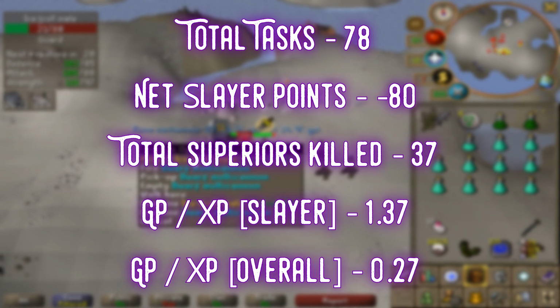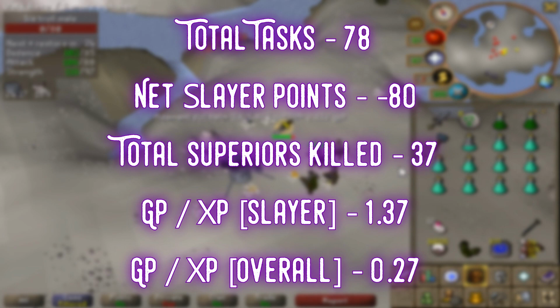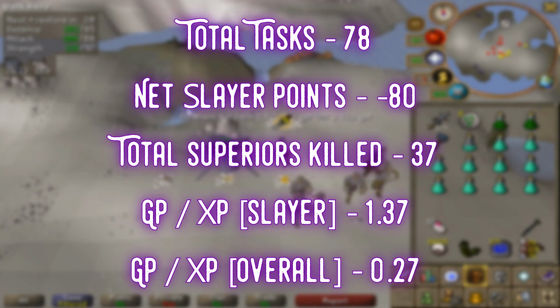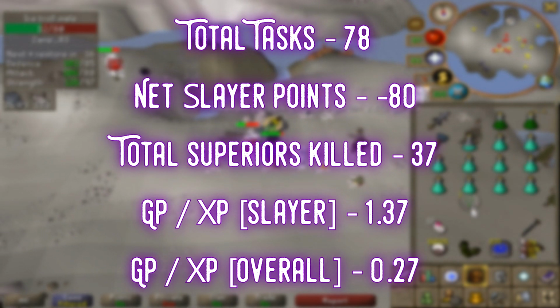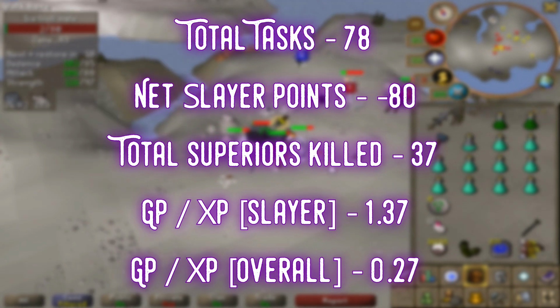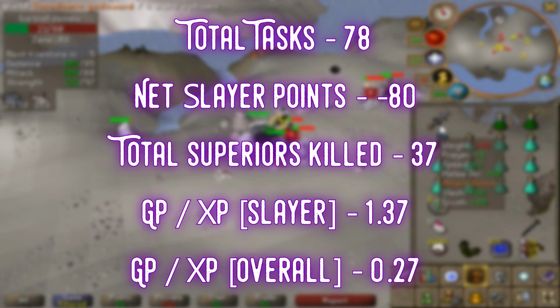Also, we killed 37 superiors in total, which basically averages just shy of 1 an hour, and maybe the most important of the additional stats here is the GP per experience per Slayer, which is 1.37, which really again is not bad considering this is a late game method, and the overall GP per experience rate was 0.27, which means again this is an incredibly good method of training all your stats, especially traditionally more expensive ones like magic when you're using Ice Barrage.